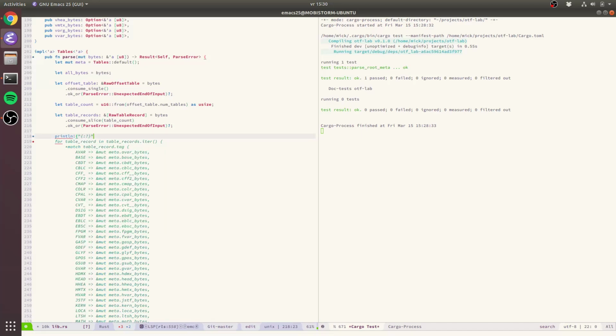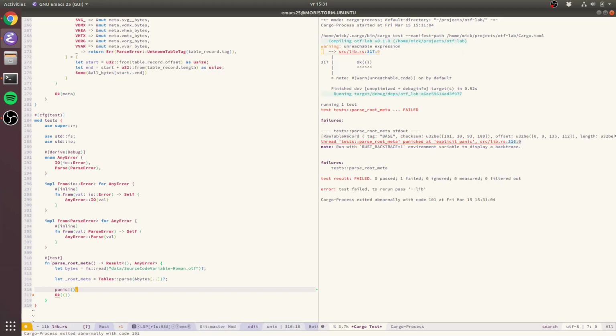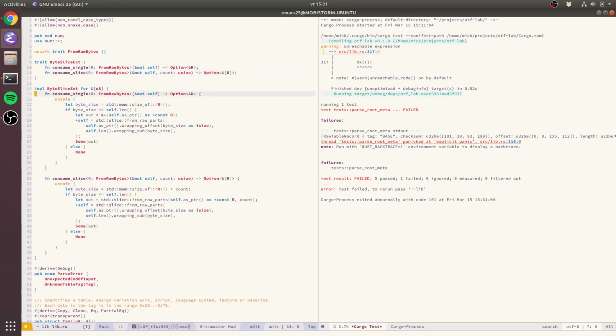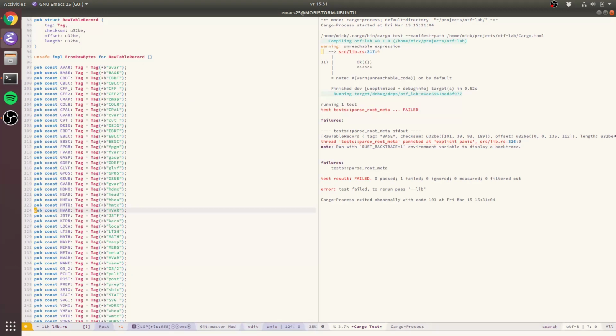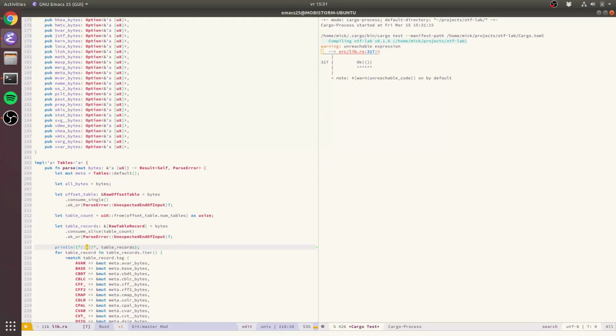Maybe like this. Can you do that? That would be nice. Panic so that it will print the tests. Print it nicely. Let's go.